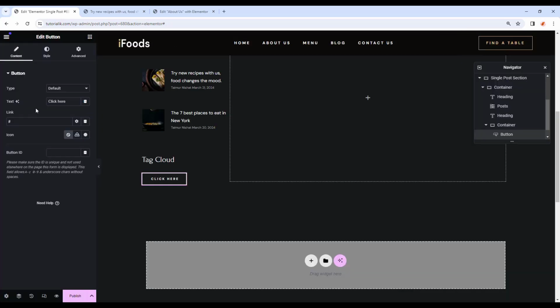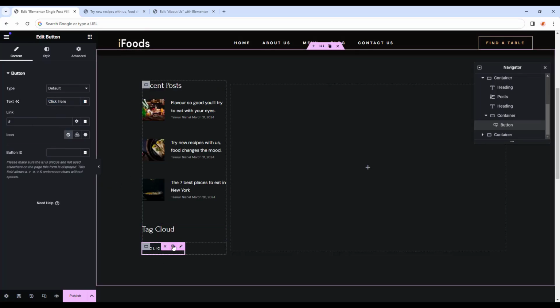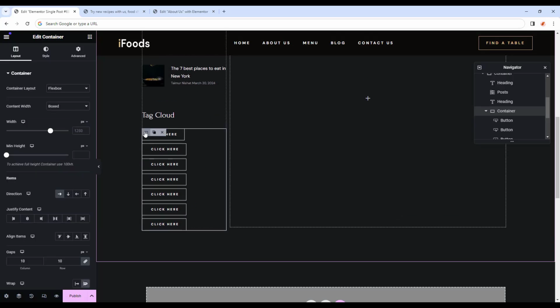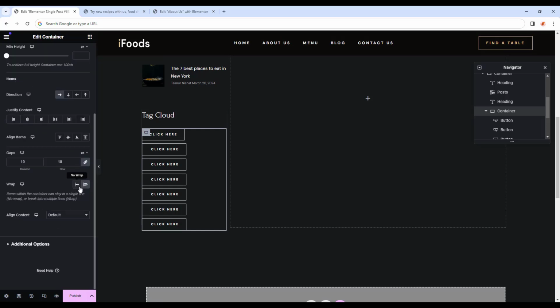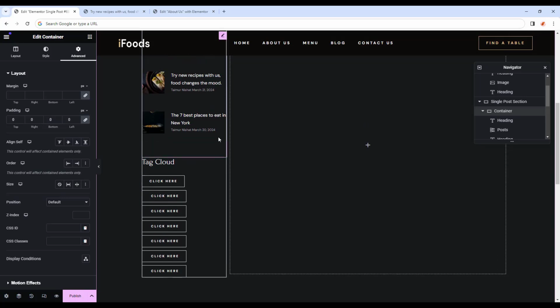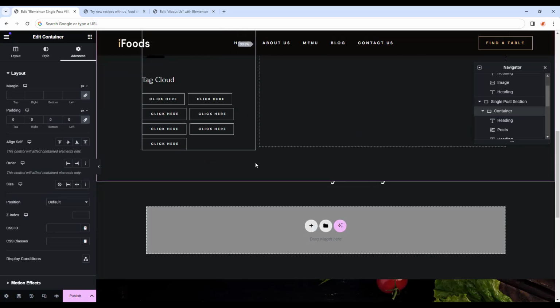Now let's go to the content and simply change the content. Now I'm just gonna duplicate this button 6 times, so we have 1 2 3 4 5 6 7 buttons. And now on the container where the buttons are placed, having the wrap property, but the wrap property is not working correctly because this left container, this one, needs a little bit more space to make the wrap work properly.